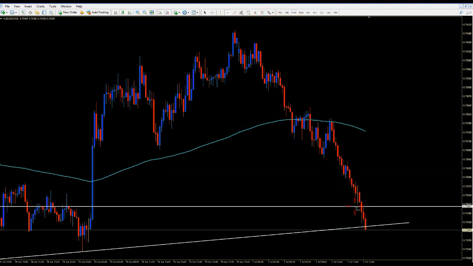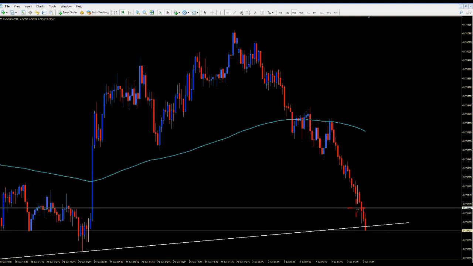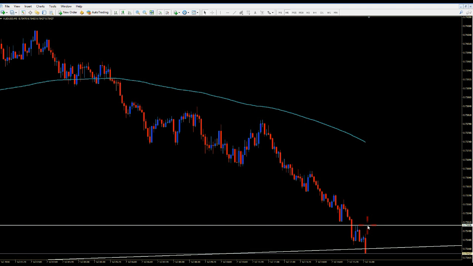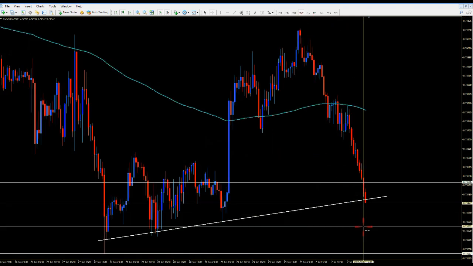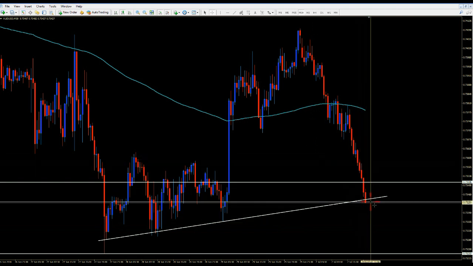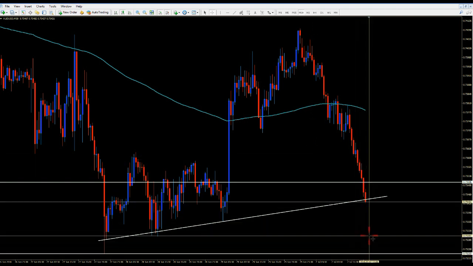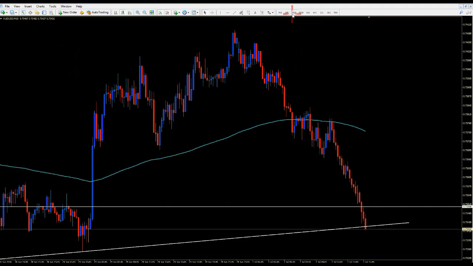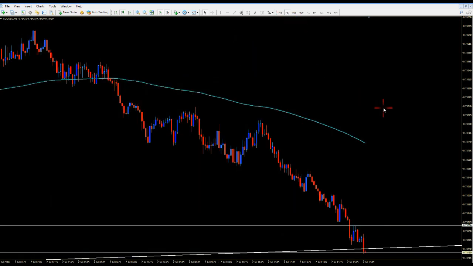So you would place maybe your stop loss up here. You can see the previous high here, right? So you would put your stop loss right here in case it retraces, and then you would have a take profit here. Then you move down your stop loss, and then you keep the trade all the way down. So a 15-minute candle closing below here could be good, or even a 30-minute candle.